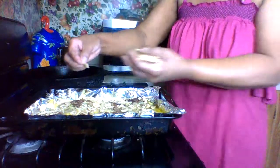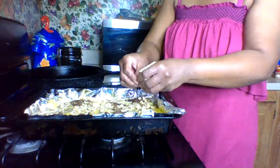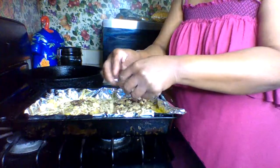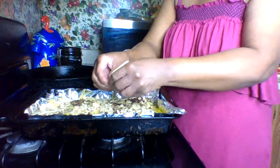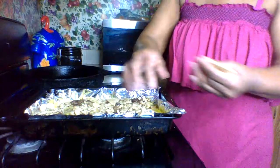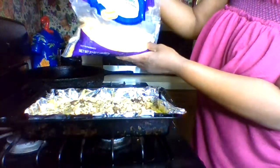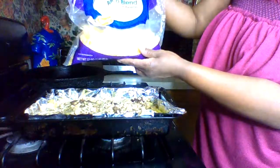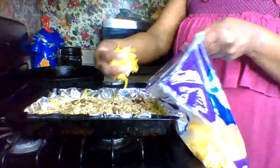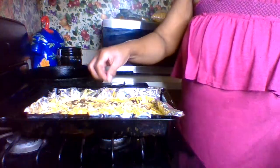This is a simple casserole. We're just gonna eat breakfast and enjoy it. I'm not gonna add anything else besides the cheese. I'm using a little finely shredded taco blend cheese — I'm just gonna put it in there and let it melt just a little and then I'll show you all the finishing result.